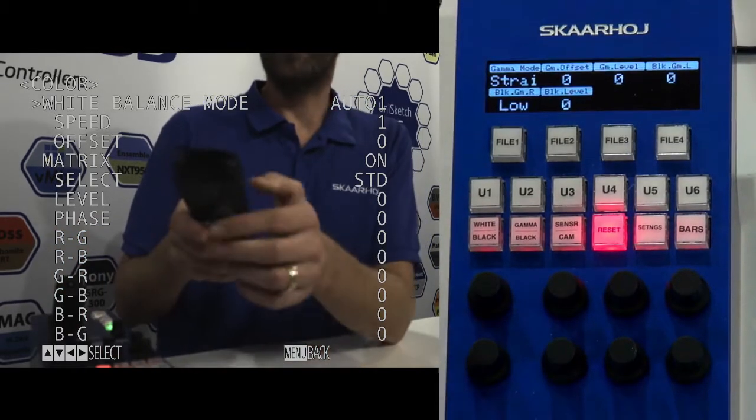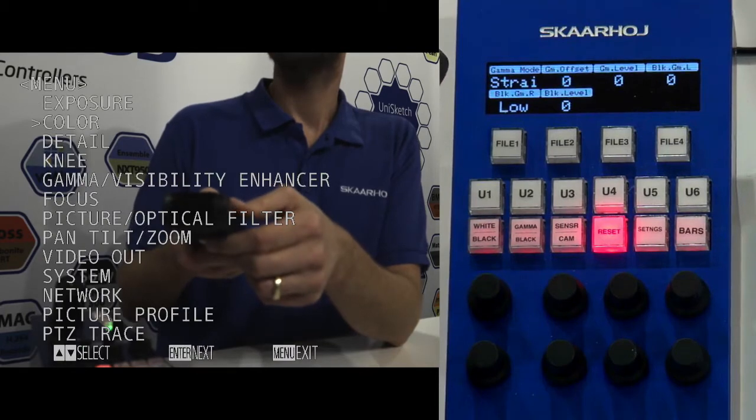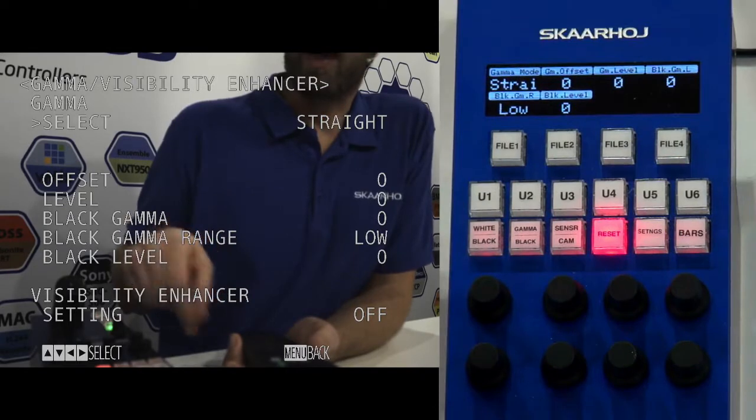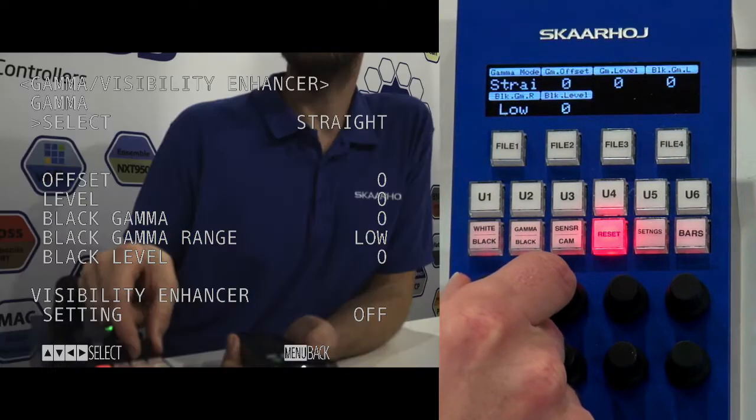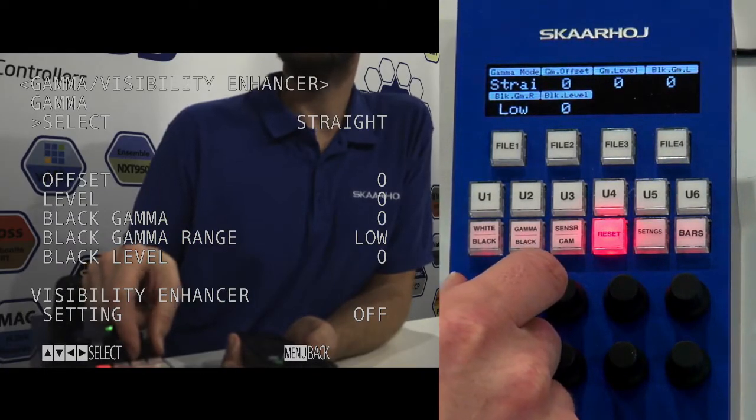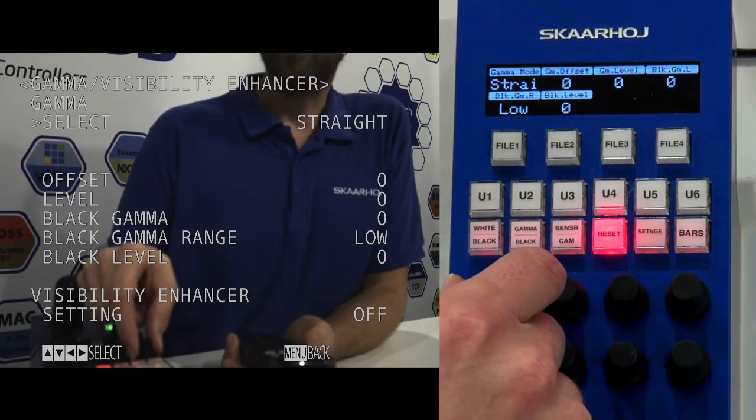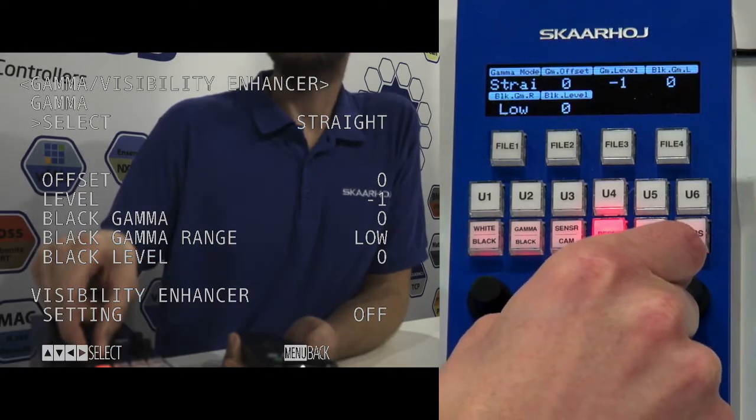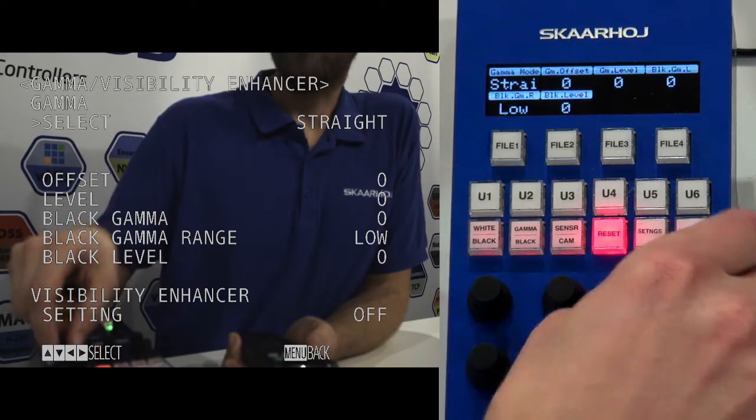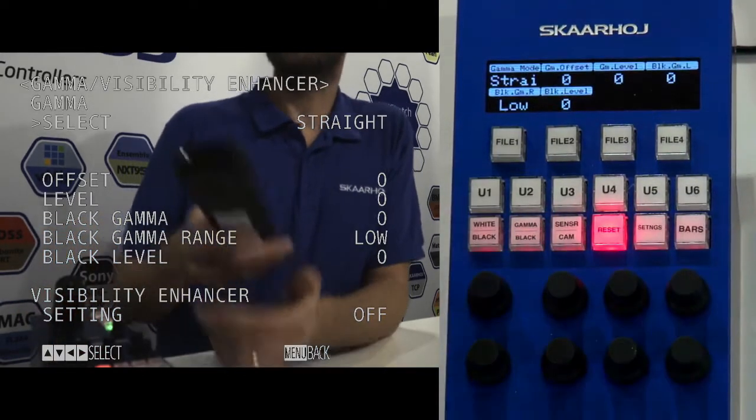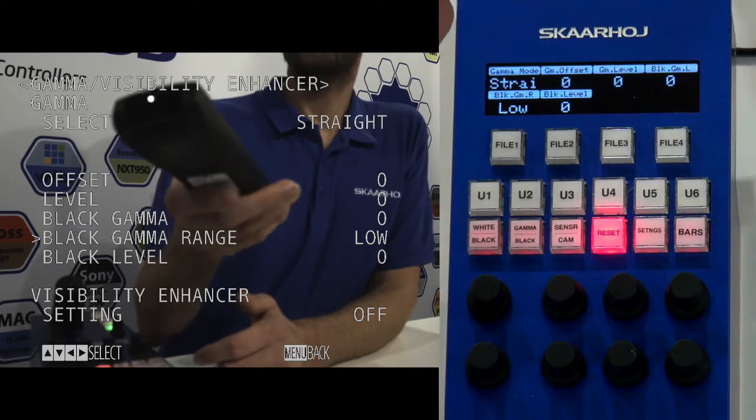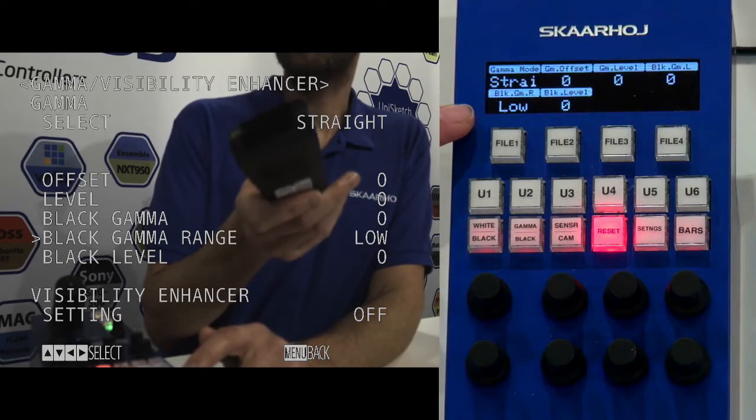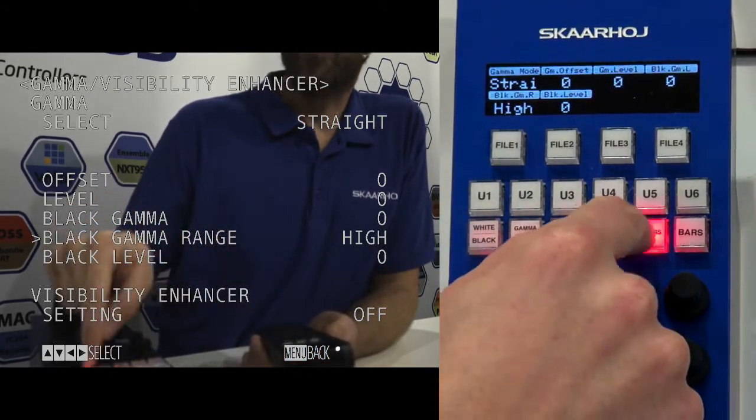If I move on, you can see I have gamma settings, so I need to go to the next menu. I'm now in gamma settings. I set it to straight. That gives me a slightly more dark picture, which is good for the visibility of the settings on the menu overlay. I can adjust these settings. Again, as I change them with the remote, or if I do it on the menu, you'll see it reflected just nicely as I change it, one or the other way. We have the full duplex of information.